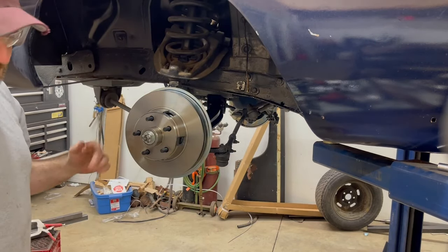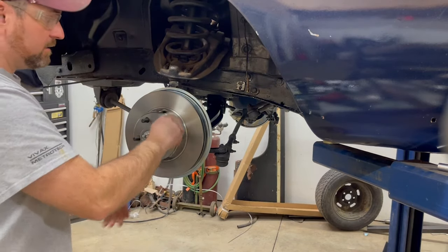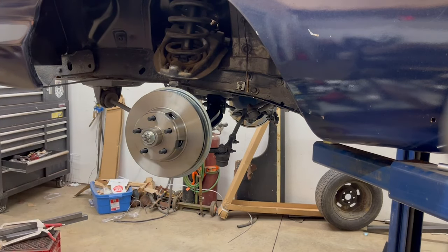I know my nut is nice and tight. It still spins fairly steadily, but again, these are brand new bearings. They've just been packed. So that spins for me. So that's the way I'm going to leave it.